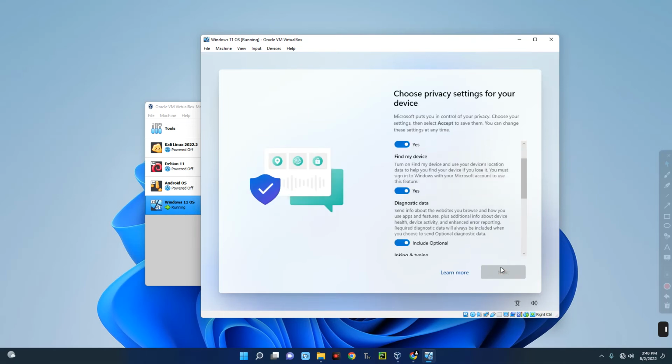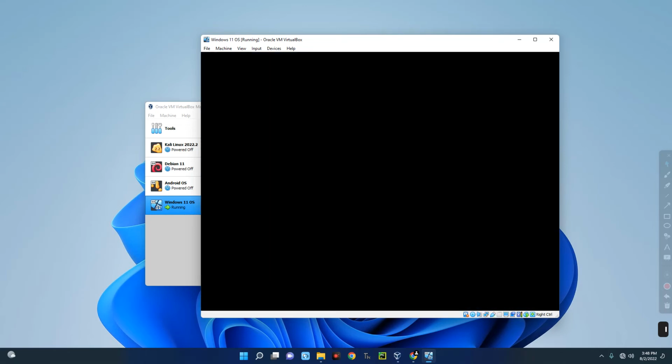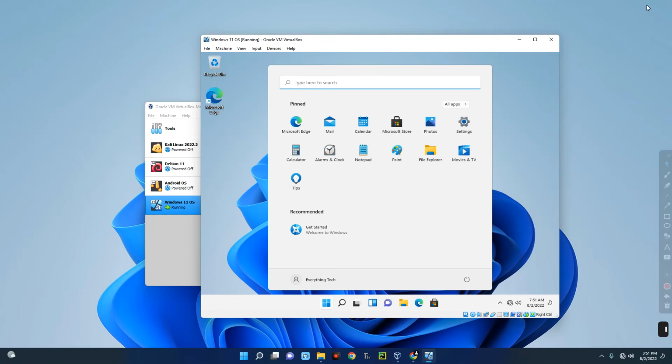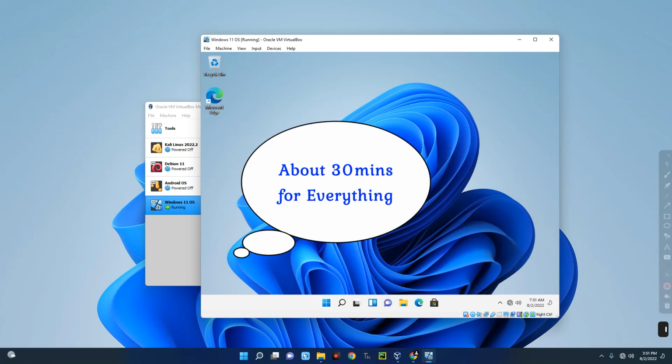Now let's click on next, and then accept the themes, and this should be up. Okay, so this may take about 5 minutes, I think, not up to 10 minutes, and everything should be ready. Okay, so you can see everything is ready. Now this didn't really take long, but I didn't monitor the time, but I'll update the time on the video when I'm editing it so I can show you how long this took.